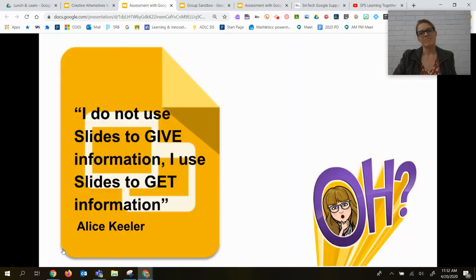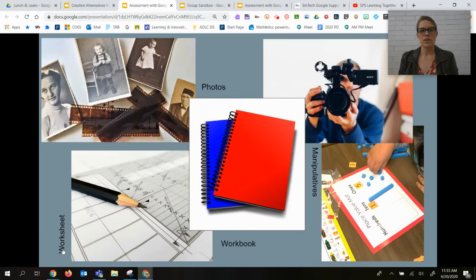So really, we're just kind of tweaking the way that we've looked at presentations in the past. Traditionally, we've often used slides or PowerPoint as I have information to give you. But now what we're doing is we're thinking about them in such a way that using slides as how can I get information back, right? So here are some of the different ways that we will take a look at slides. And before we just start diving in, we can look at slides in a way that we've used manipulatives. You can have manipulatives on slides.